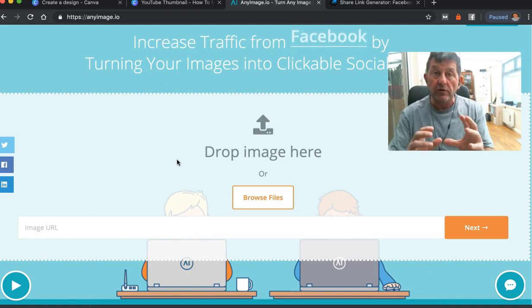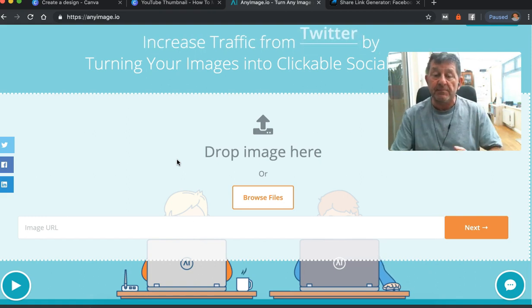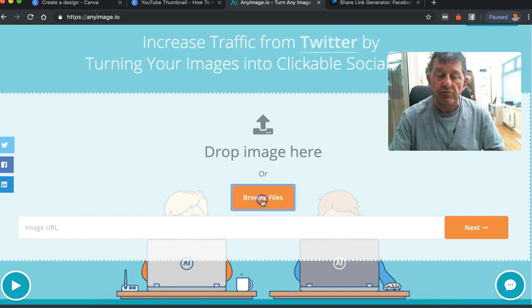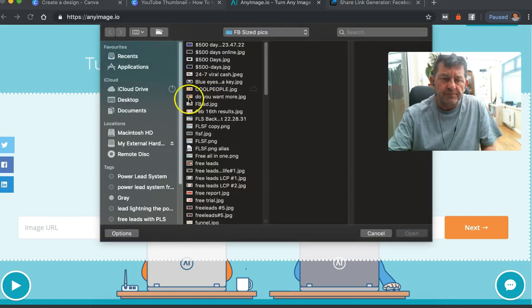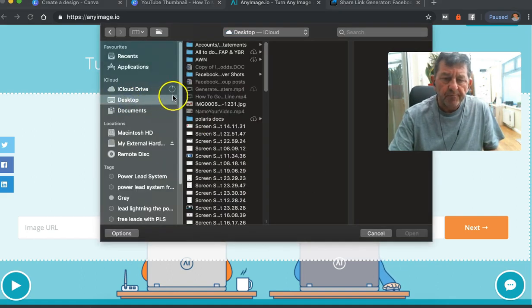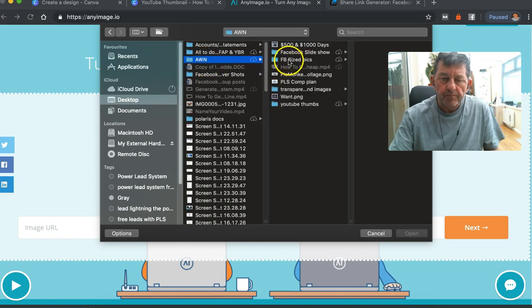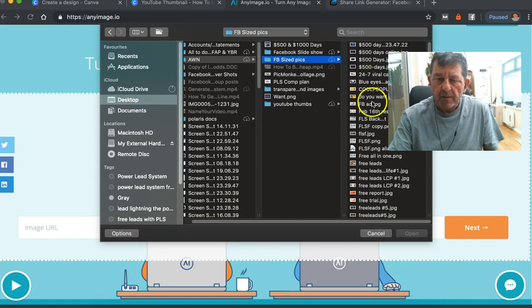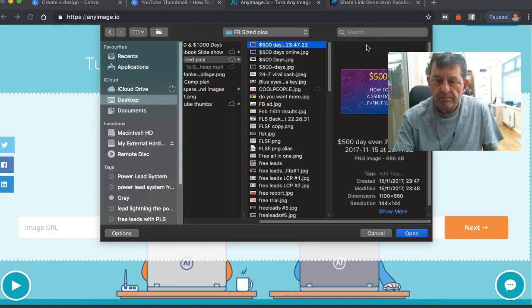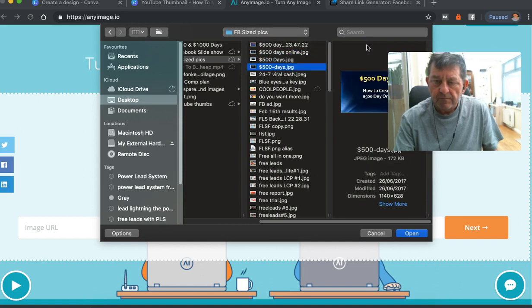Okay, so all you need is an image. Now I've got an image already set up in my files. See, Facebook size pictures here. Oh, where's it gone? I'm going to have to scroll down these now.